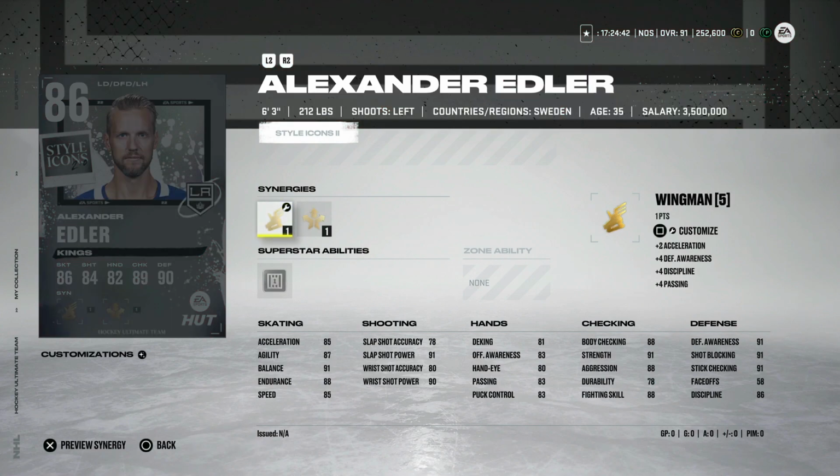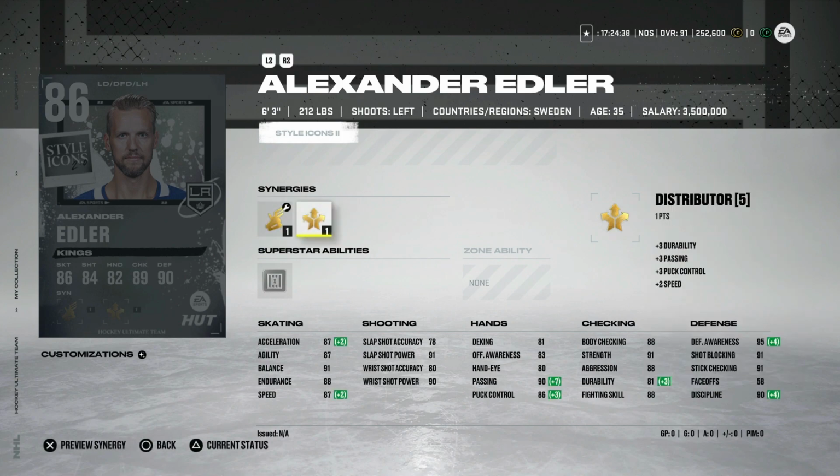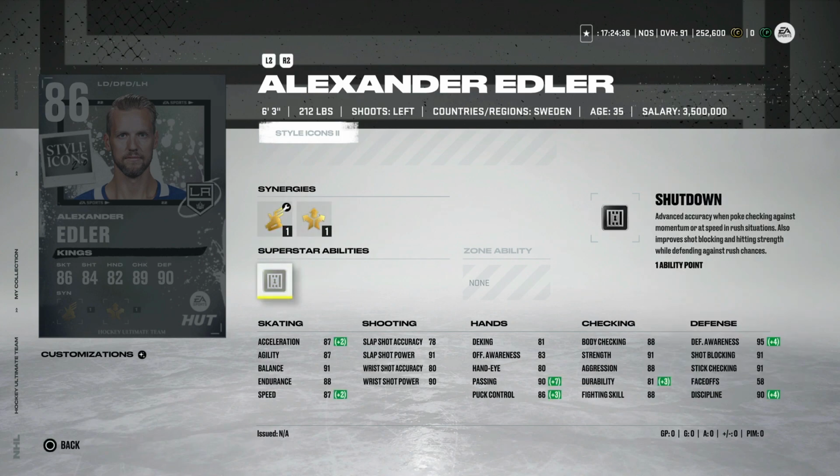The 86 Alex Edler, 6'3", great size there with distributor and wingman and shutdown. So again, great size, same thing as Ristolainen, but 87 speed, 87 acceleration, just not really something that you want to use. However, his checking is good at 88. His stick checking and defensive awareness are good at 94 or 95 and 91. I still think that there are better left-handed defensemen that are going to go for just around this price that you could probably go out and grab.